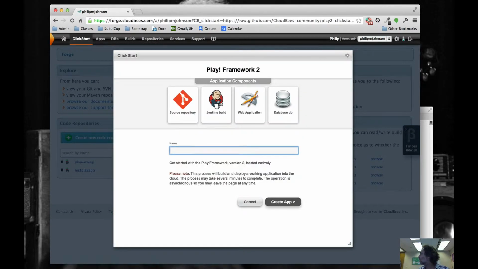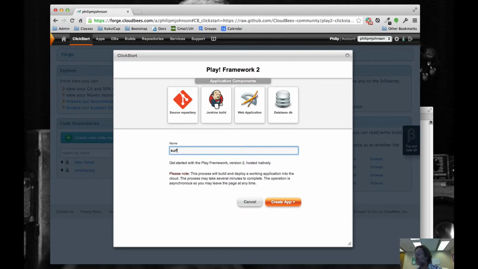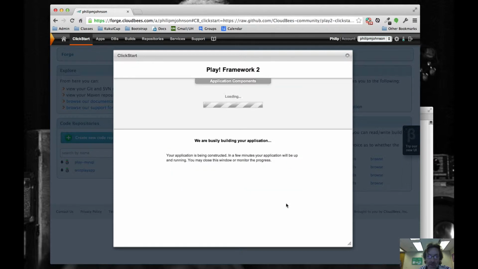I'm actually going to start the timer going just so we get a sense for how long this takes. So now we're going to type in Surferpedia as the name of our app, and we'll say Create App.